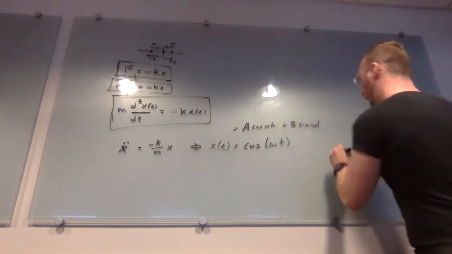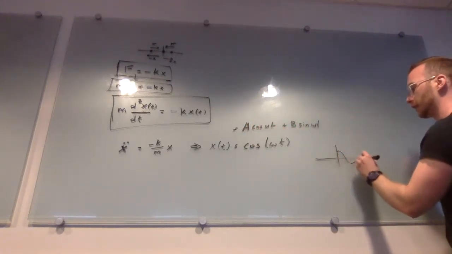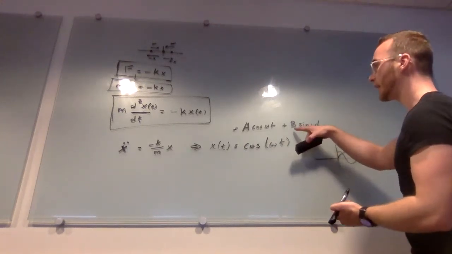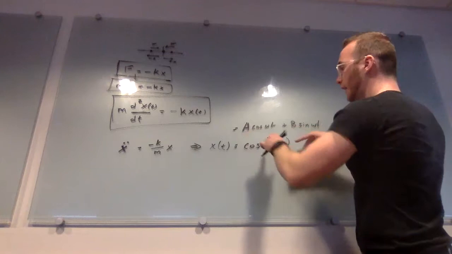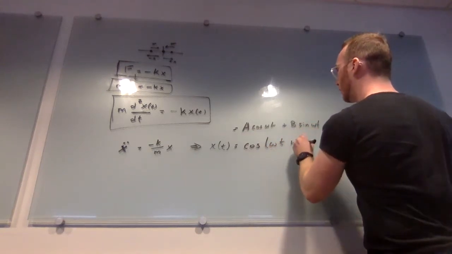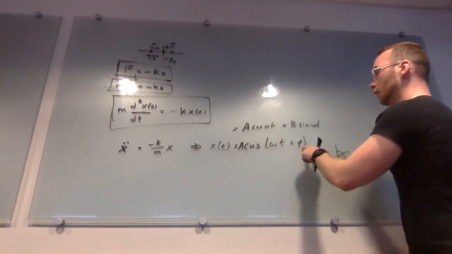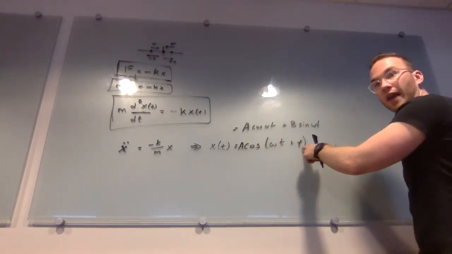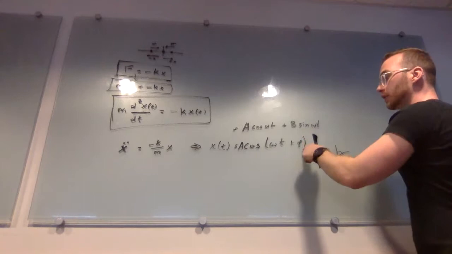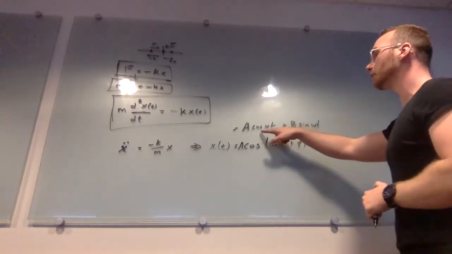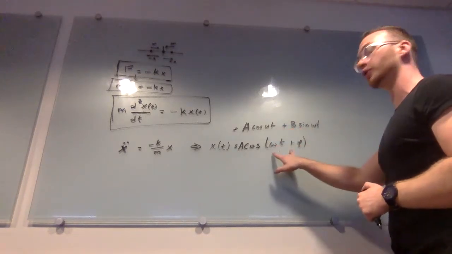But what you can actually do is this: cosine's like this, and sine's like this. They're only different by phase. So you can actually say, I have two unknowns here, and I can change them into these two unknowns, A and phi, the phase. And this is actually equivalent. Equivalent means that any function that I can express like this, I can also express like this.